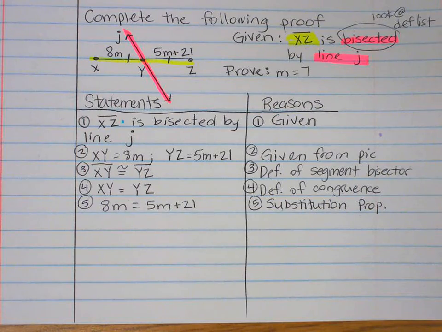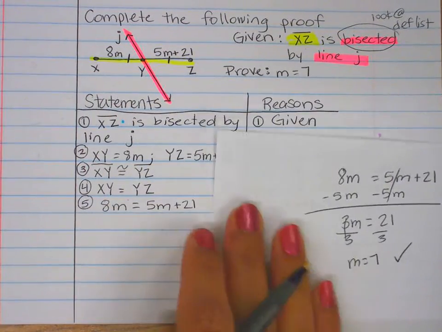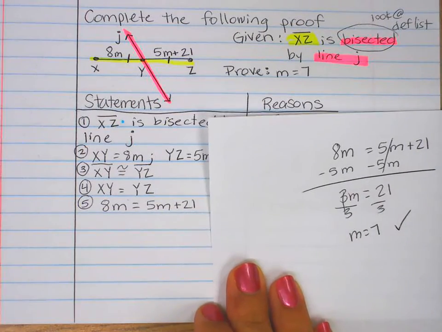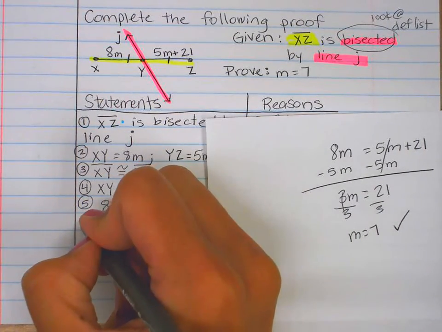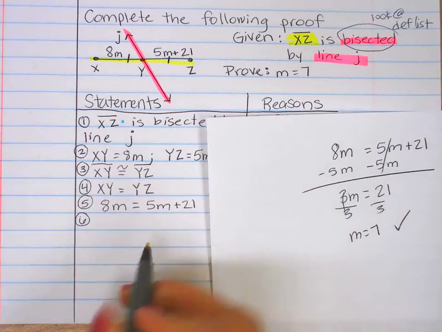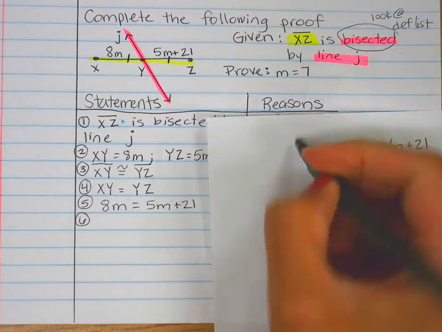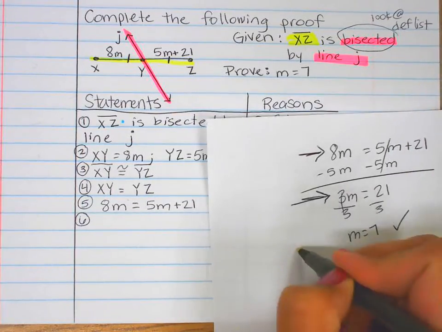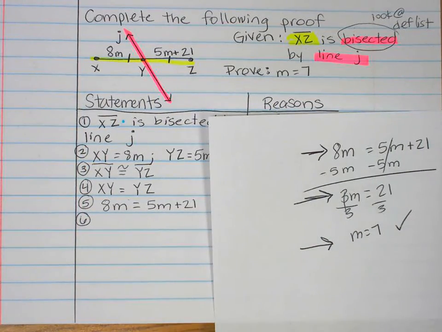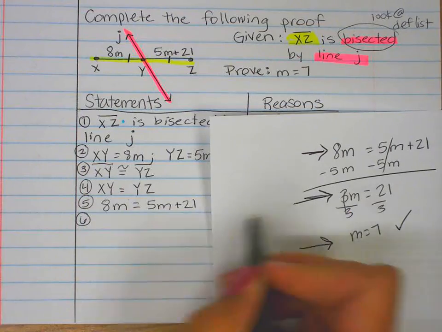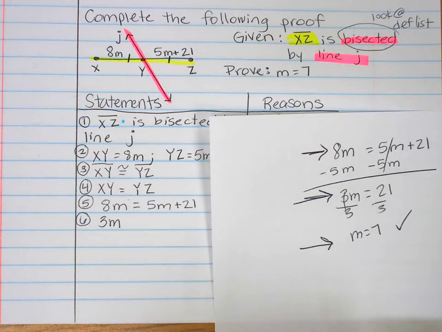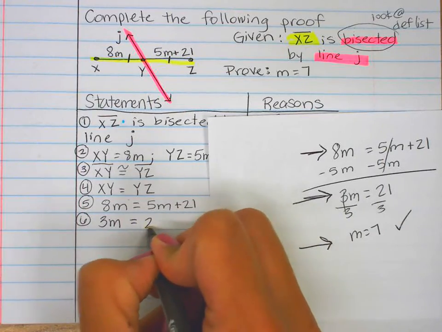What we would do, actually, let me see if I can show this side by side. Again, I don't want the work. When you're doing your proof, you don't want to show the work. So if I'm going from this step where I wrote the equation to the next step, there's this one, there's that one, and then there's that one. Okay, so I'm going to only write on my next step 3m equals 21.